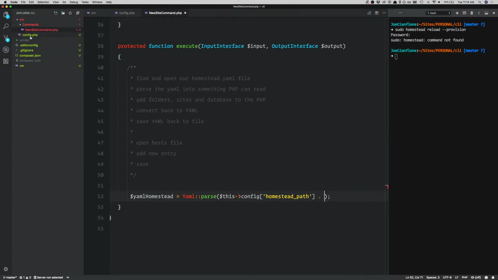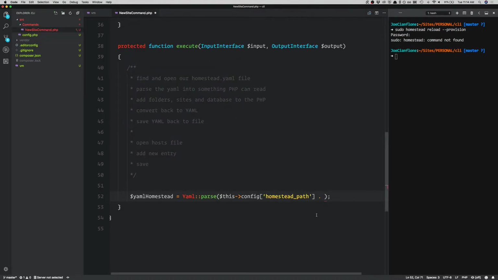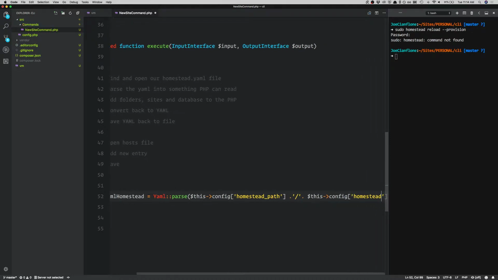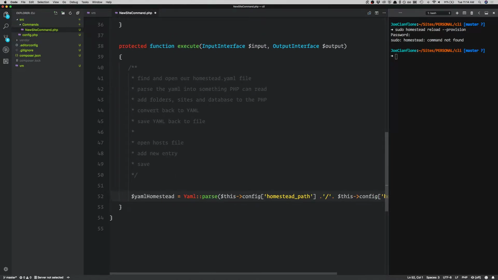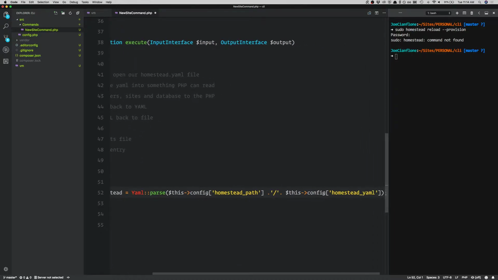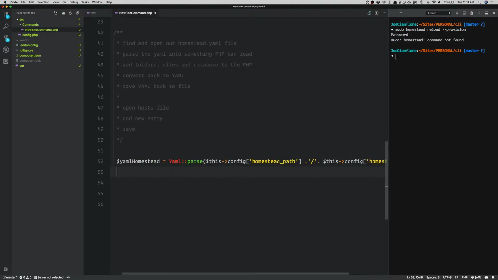I've got to look at my config file. A little verbose, but we're pulling in the path slash homestead.yaml. So that's just that file. That'll parse and pull our YAML into an array for us.